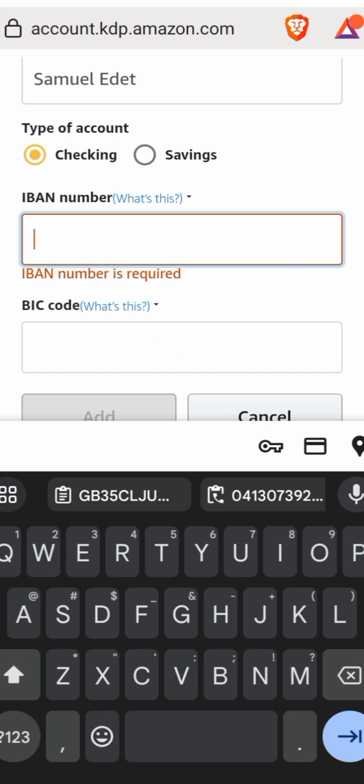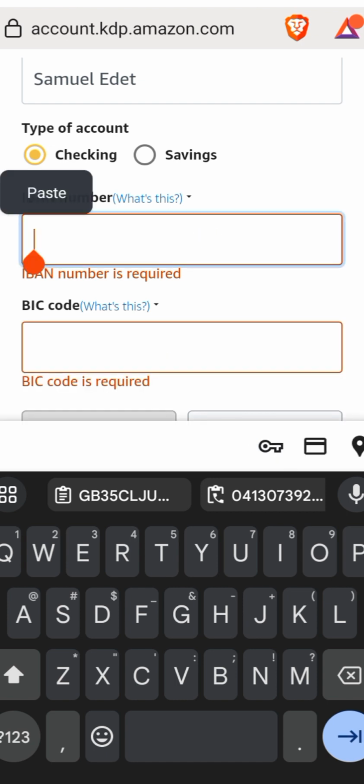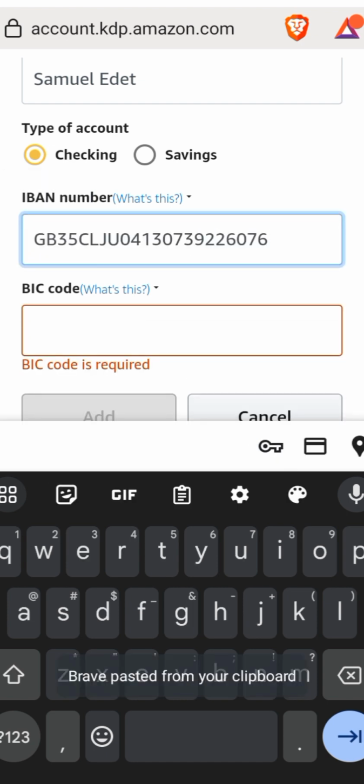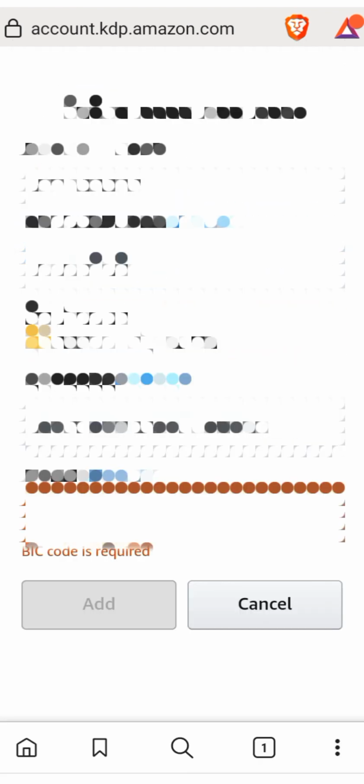I come here, sorry, I paste it. Then the BIC code, I'll still need to go and get it. I copy the BIC code. The BIC code, this is what they need.